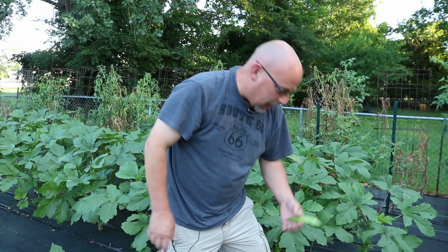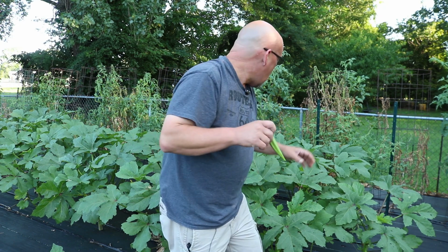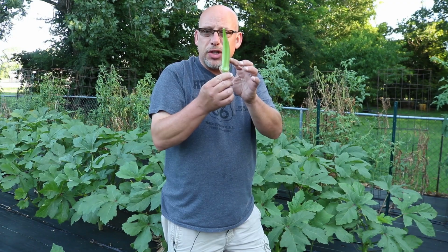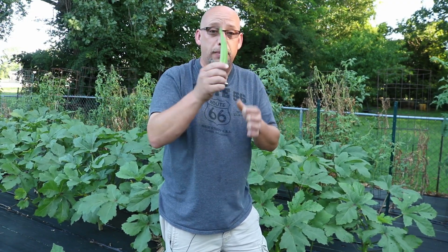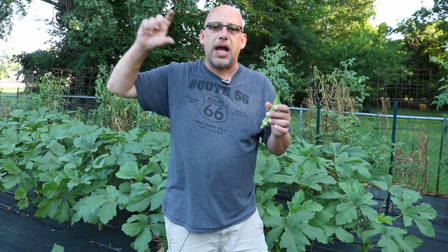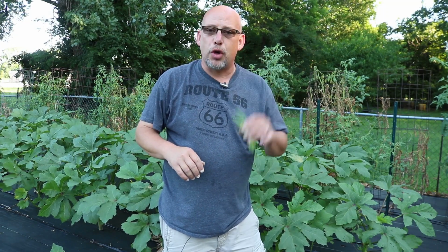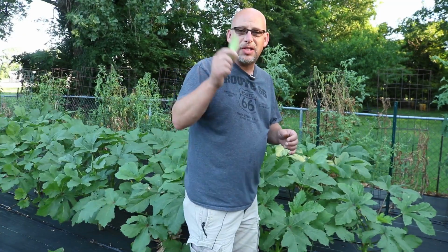I haven't picked in a couple of days, and I've got several of them on the vines that are like this. Now what I'll do is I'll leave a couple of them on there. I've got three plants here that are doing pretty good, that had great big okra about this big or maybe even a little bit bigger, and I just leave them on the plant and let them go fully ripe, and that'll be my seed for next year. You don't need more than two or three. Leave them on there, let them dry up, and then you can just pull them off and you've got nice okra seeds for next year. This one here is going to go to the compost pile because it's going to be too woody and stemmy to eat.